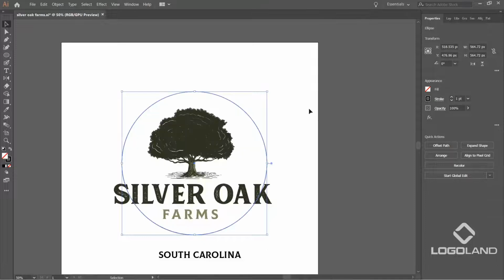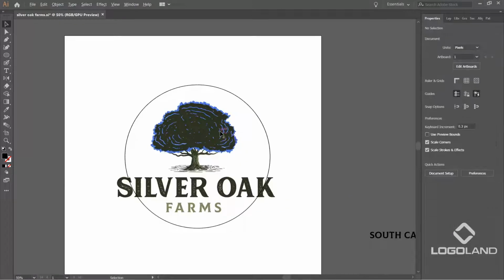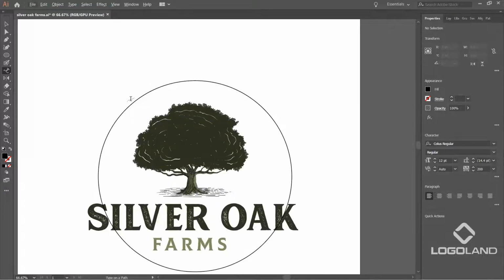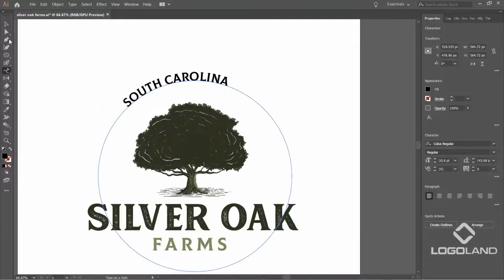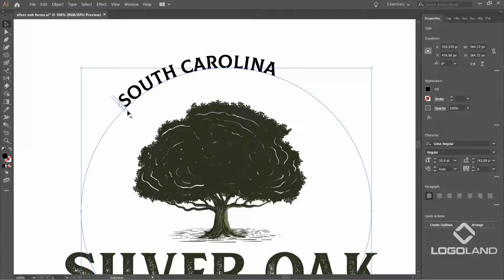So let's have the stroke and double click, copy this one. Take this tool, type on path. Take this one and click anywhere you want. Just click here and then paste. So you might be seeing two standing bar line type something. So you can drag it and make it center.